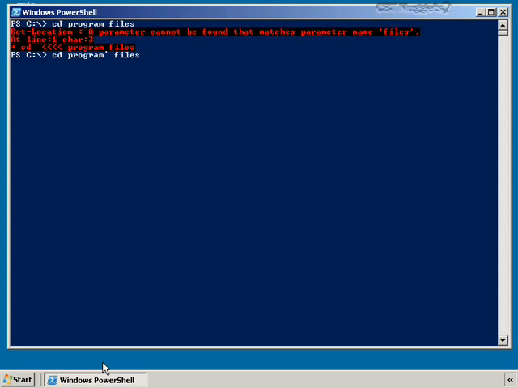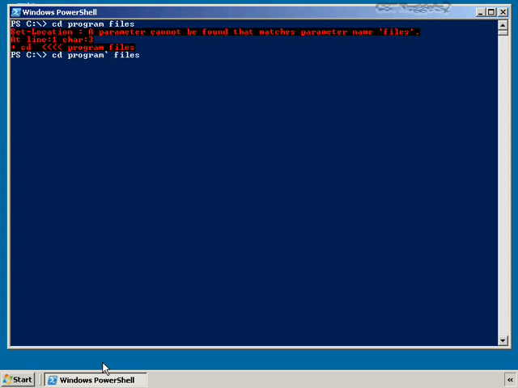You know, if you're looking at the screen, depending on the font you've selected, or even worse, if you're reading a book or a magazine, it can be really difficult to tell the difference between the backtick and the apostrophe or single quote mark. But there they are next to one another, so you can see there is a little bit of a difference. What this does is it tells PowerShell that I'm escaping, in this case, the space character. So it takes away the special meaning that the space character normally has.